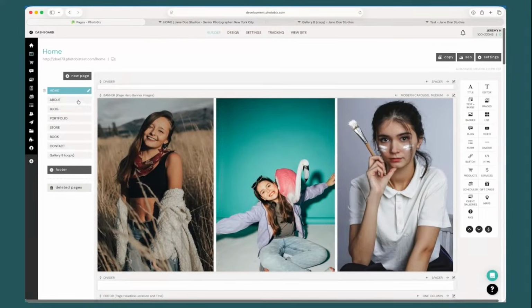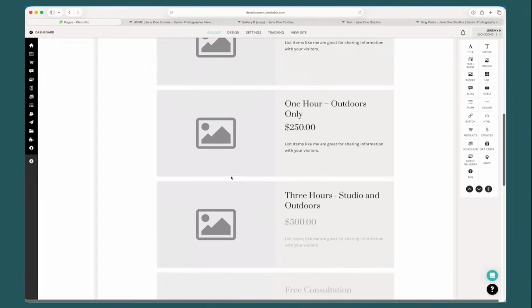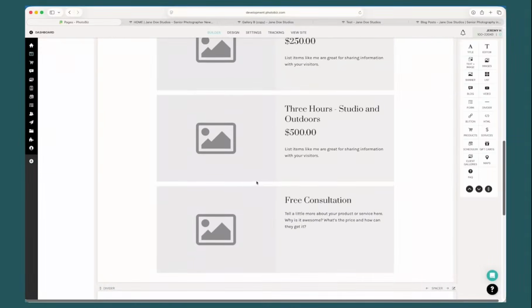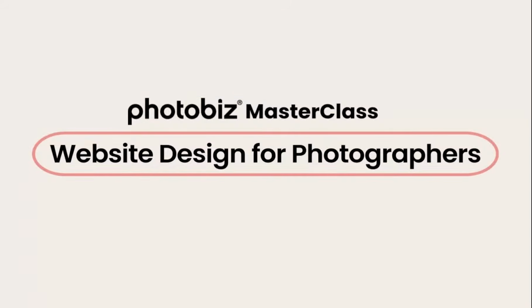At this point, your website is built, your content is written, and your foundation is set. From here, you can begin creating things like sales funnels, investment pages, or booking-focused landing pages, everything you need to prepare for launch. And that's the power of the new PhotoBiz AI website creator. It builds the website for you, so you can focus on refining, customizing, and growing your business.